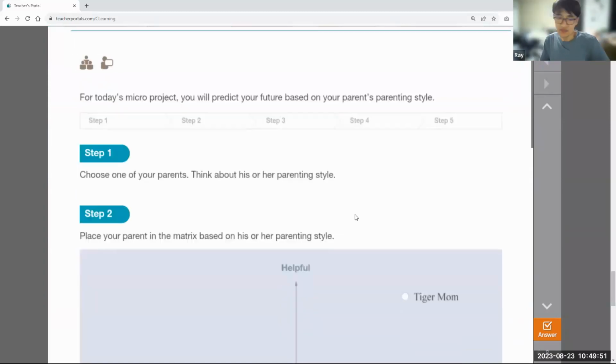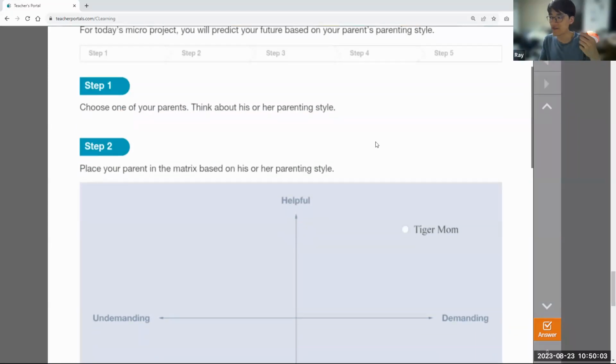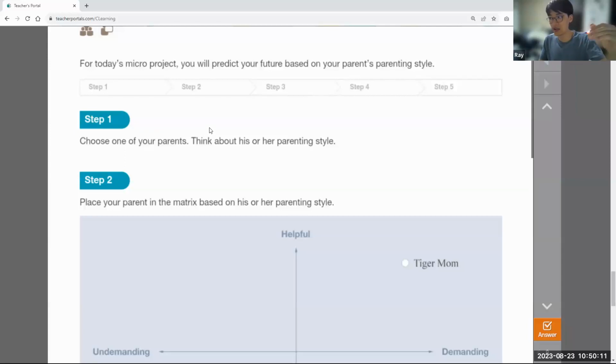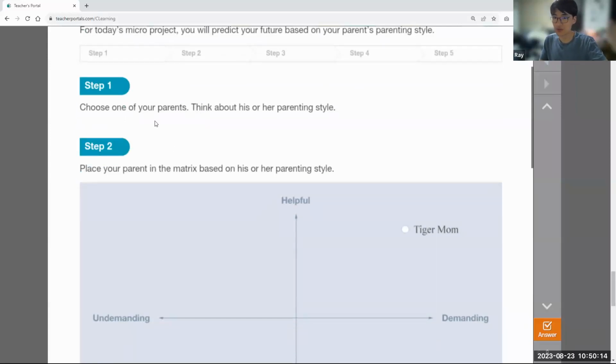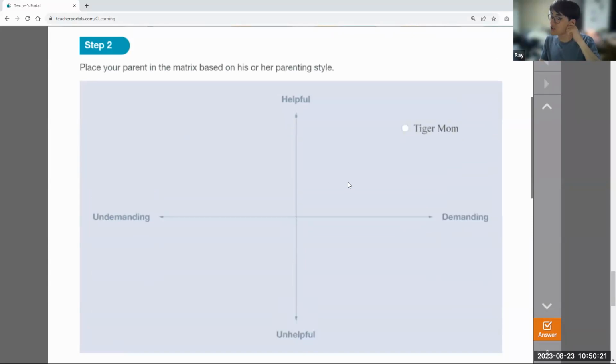But basically, one thing you have to make sure of with projects is that you don't just say, you have 40 minutes to do this, go. These students have low or lower attention spans. You need to break things down into steps. So it'll be like, step 1, you have 5 minutes to discuss with your group your parents' parenting style. Step 2, on this chart, you have 5 minutes. Put each member's parents on this chart.